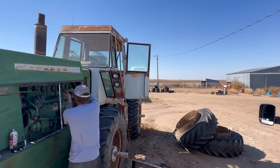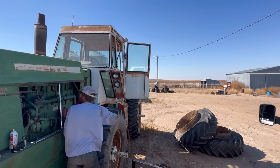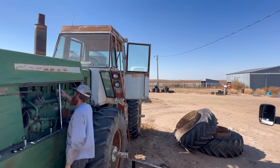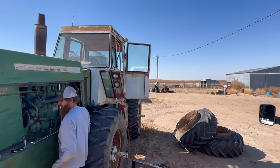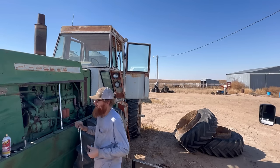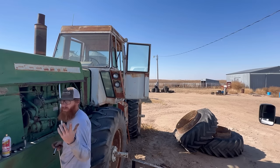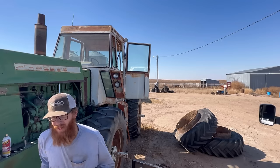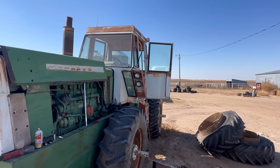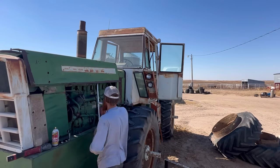Back off there and spray some more stuff down in it. Not the most encouraging thing. It's interesting to work on a motor that's above my head too. I'm 6'4". Generally don't have that problem working on stuff above my head, to be honest. Most of it's down at my belly.